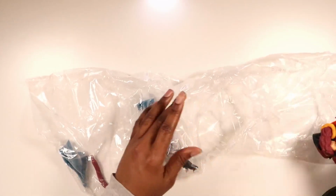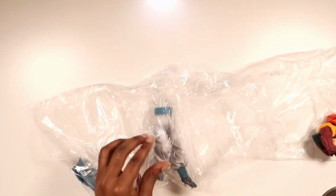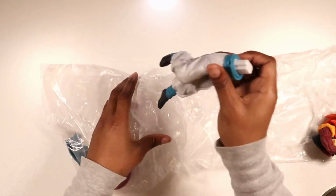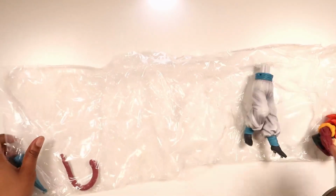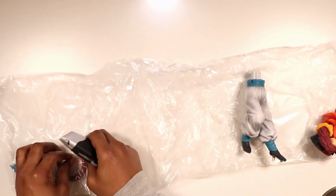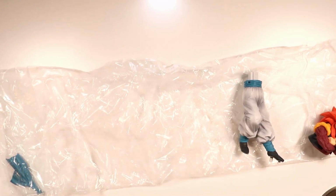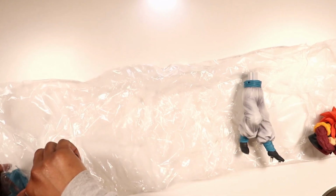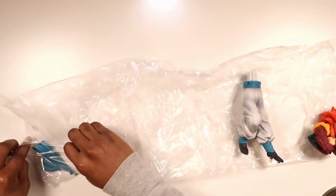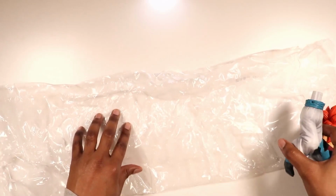But hopefully it'll be worth it, because like I said earlier, I have a ton of figures to get open. So we're almost done with this one. Let's get this out. I believe this is actually my first Super Saiyan 4 figure too. There's another one that I do want to get, and hopefully if I have the time to unbox everything properly, I'll definitely get it, because I wanted to have it alongside this one, but it wasn't possible at the time.